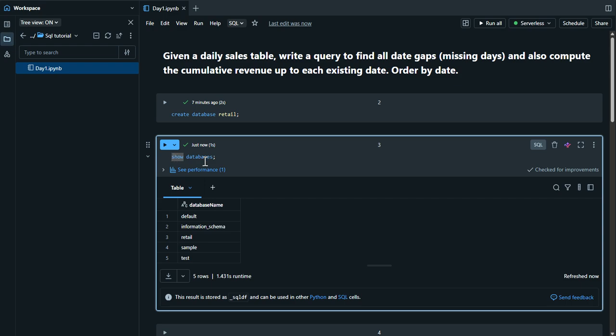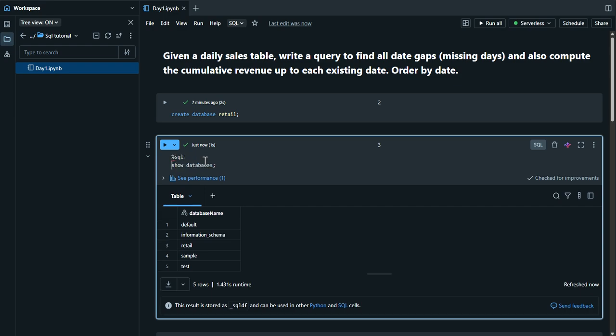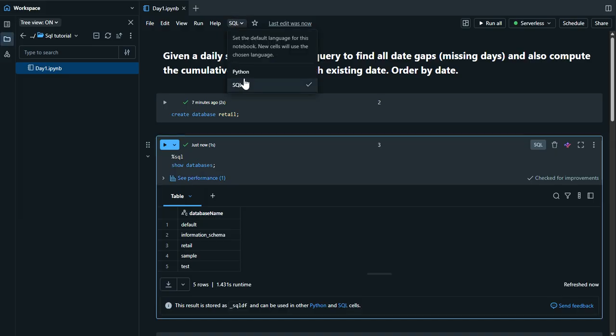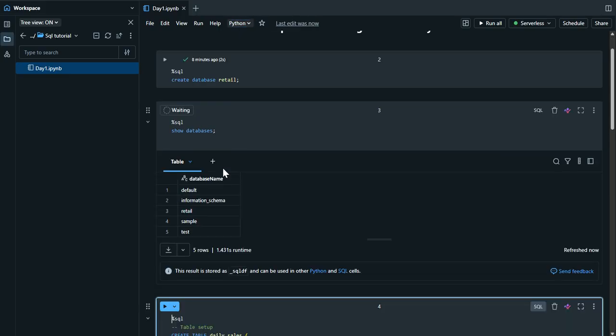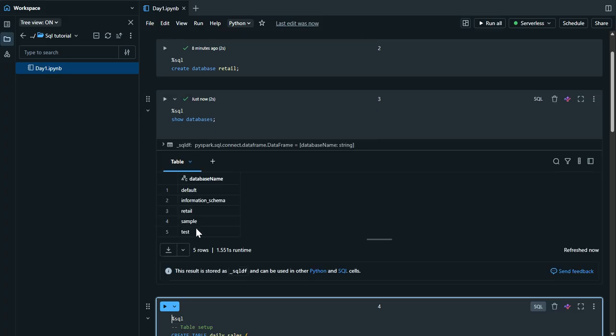If I show you percentage SQL show databases, and I make this Python, I will still be able to run this. Let me run. Yeah, see, it works. So either way is fine. If you are sure that you will write all SQL statements, you can directly choose SQL.